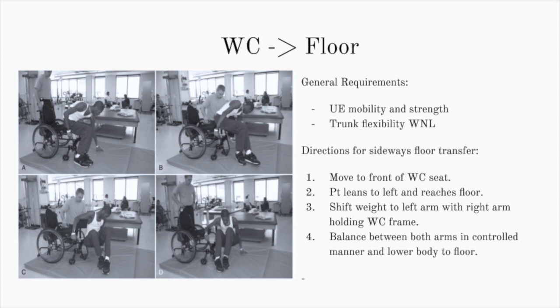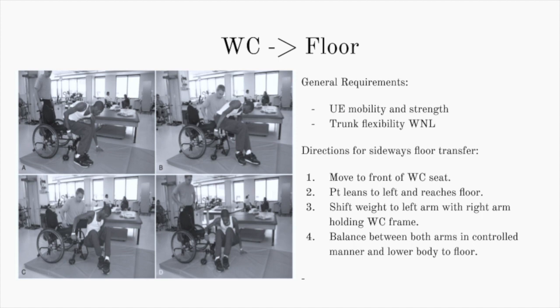Regardless of level, wheelchair training will begin on level ground and perform tasks towards goals of transfers, mobility in tight spaces, ramps, through doors, and other functional activities to maintain independence. One of the methods I found for paraplegic transfers from wheelchair to floor is called a floor sideways transfer. To perform this safely, you will be evaluated by your physical therapist to confirm abilities such as sufficient upper extremity strength and mobility, trunk flexibility to be able to bend forward, and general core strength for stability.